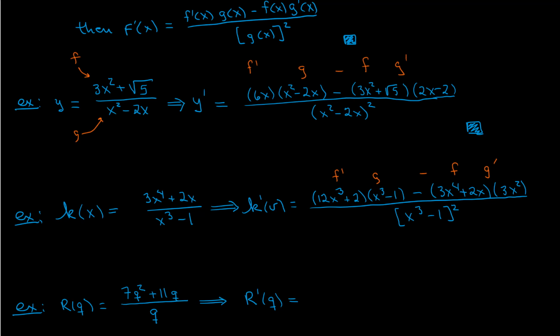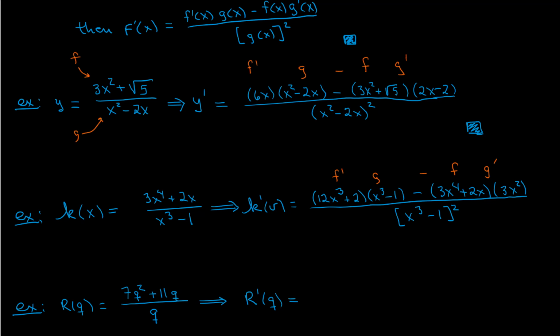First thing I'm going to do is f prime. That means compute the derivative of this. Well, that's 6x. There it is. Notice I do not take the derivative of the denominator. It just says copy down what g is. Well, g is this x squared minus 2x. So I've got that copied down. Be really careful. This is not the product rule. This is the quotient rule. You do not add the two terms. You subtract them.